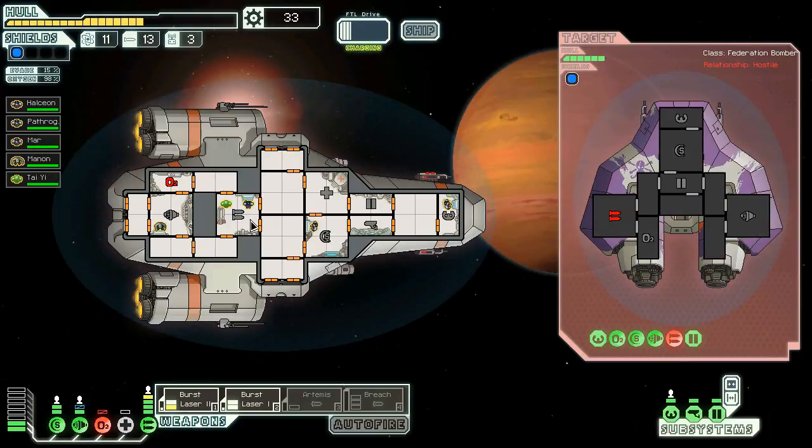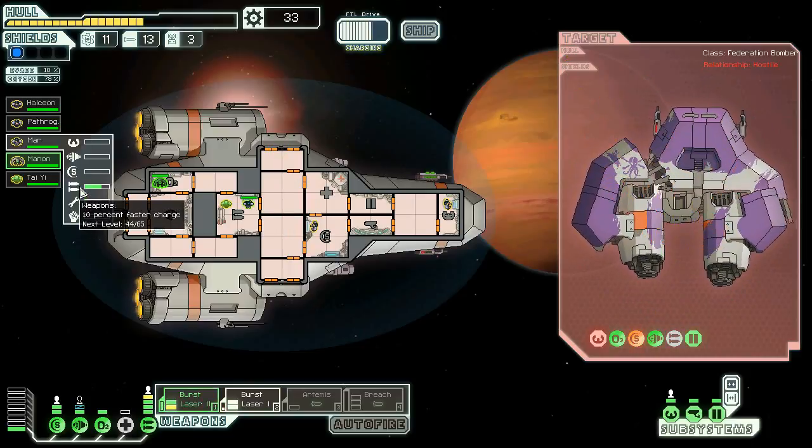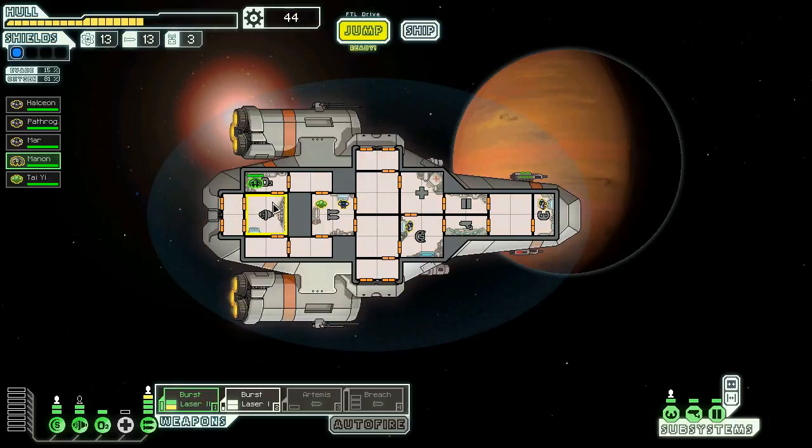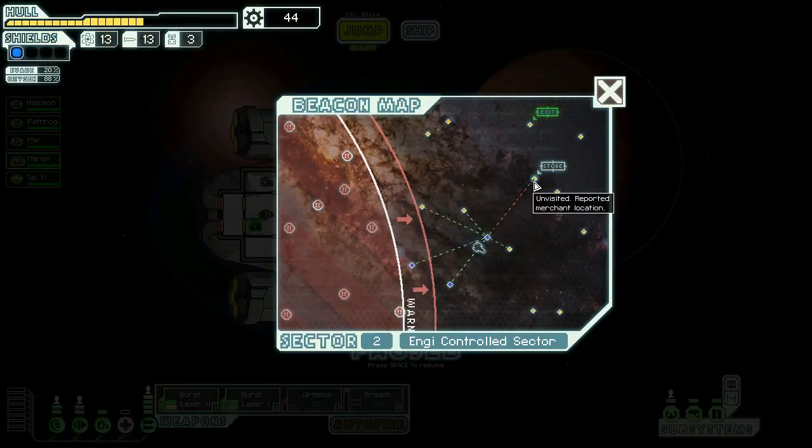And with Johnny here getting a lot more experience with weapon systems, our recharge rate gets a whole lot quicker. So now we can fire more often, and I don't know if it actually affects the accuracy. No, just faster charge. 2 fuel, 11 scrap. Excellent. And let's just jump. Oh crap, there's another store there. Oh well, it was a good store, the one we went to.